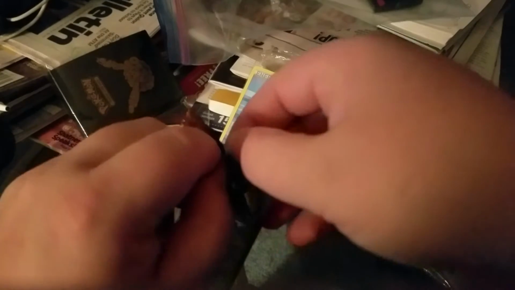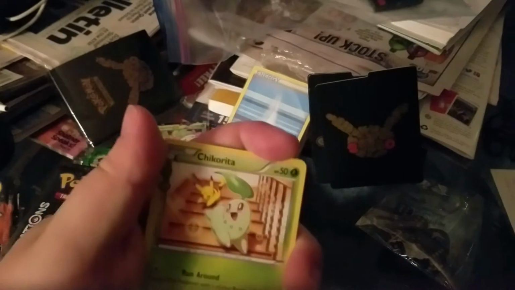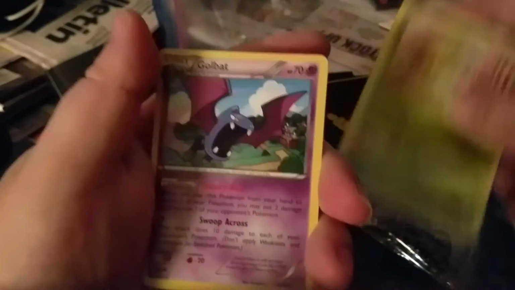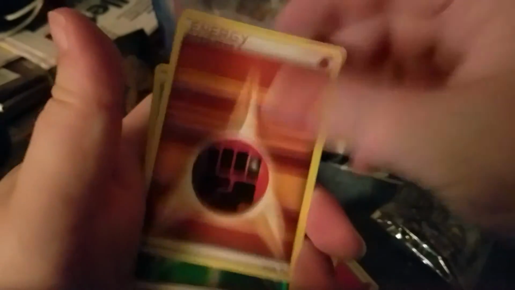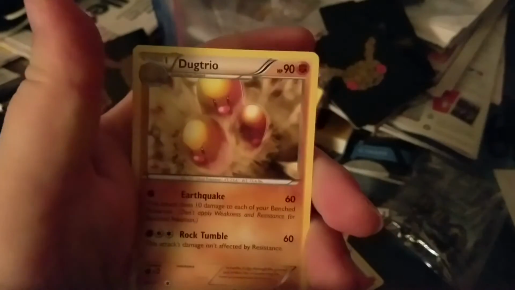Oh my god, the hashtag. Alright, so we got Chikorita, Golbat, Max Revive, Fairy Energy, Zubat, Magmar, Fighting, Reverse Leaf Energy, Flareon EX, oh yeah, from the Radiant Collection, and regular rare Dugtrio.